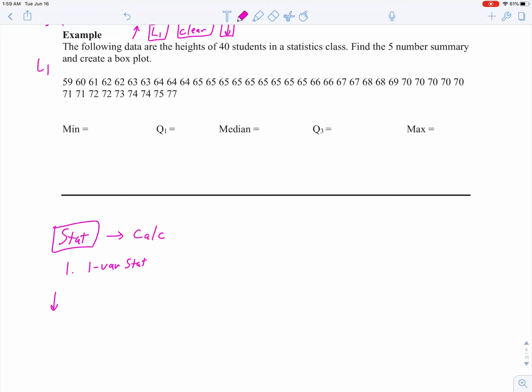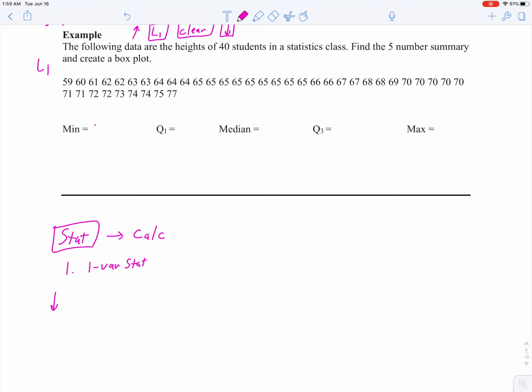And you're going to see that 5-number summary. This is what you're going to see: minimum, Q1, median, Q3, and maximum. Okay, so minimum means the smallest data value. Maximum, the largest data value. We talked about Q1 and Q3. Those are your quartiles, first and third quartile. And the median is the very physical center of your data set.